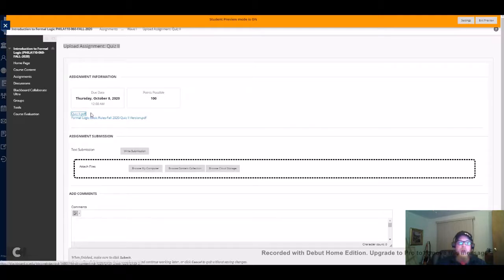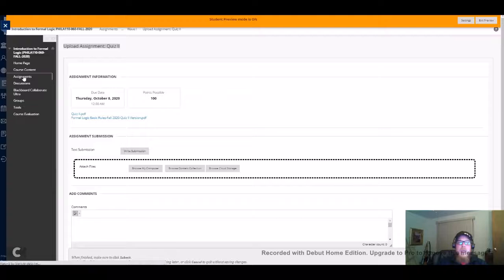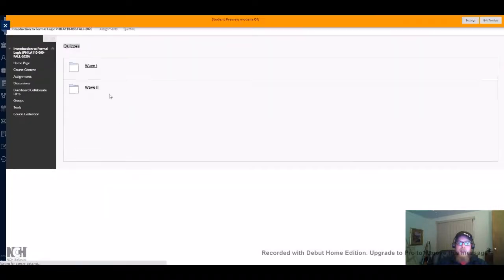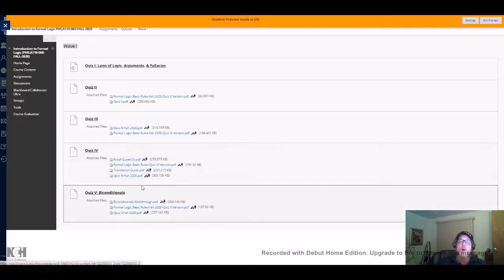But also, there's another file here that basically says, here's all the stuff that you need to know for quiz 2. There's that move. In fact, this is a move I was talking about a little while ago in the introduction when I was talking about formal logic and what it looks like. There's sometimes additional content for the other quizzes. Pretty much all the supplemental stuff for the quizzes is right here, and you can click on it from here. Like you can see quiz 4 has a bunch of stuff meant to help you as well. So that's stuff you'd want to look at while you're working on that quiz.